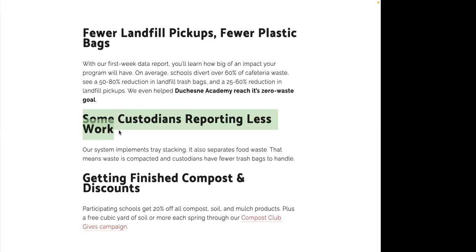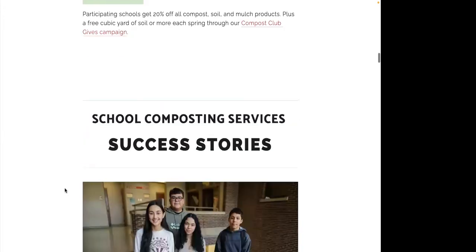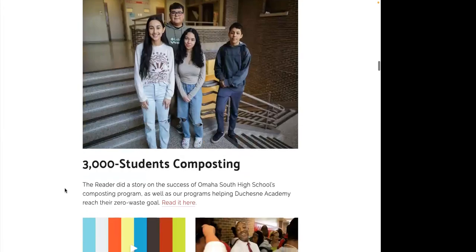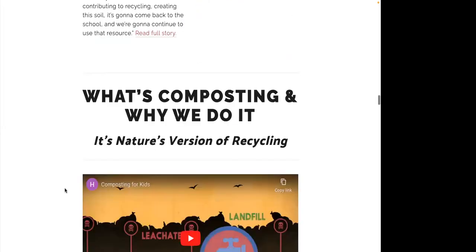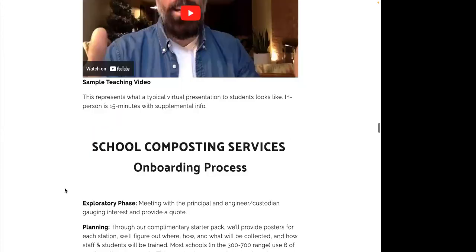And then if schools also compost with us, and I'll talk about our compost club program, it hosts a drop-off site for residential members. Then they're eligible for our spring giveaway where people can donate compost to them if they have a garden they're doing. So it's a way to get some free soil as well. And this is all on our website, hillside.solutions/schools. It talks a little bit about what we're doing.